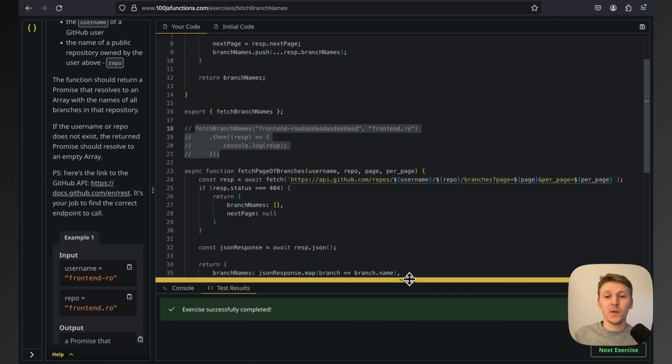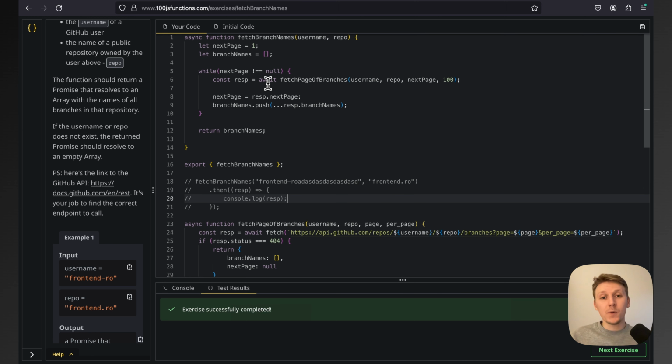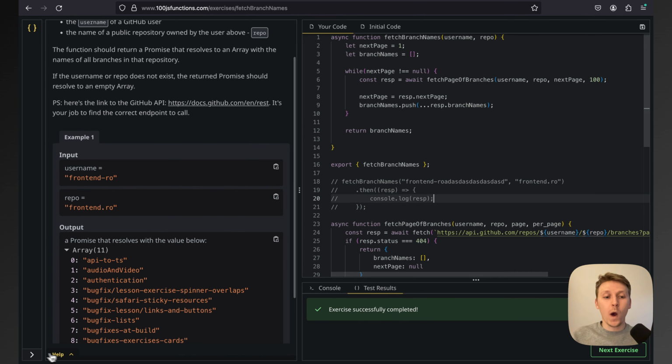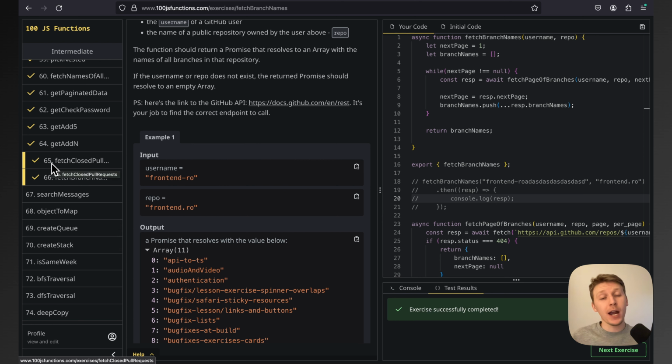Now, before I close the video, I know I went a little bit fast in this exercise. And again, maybe if this is your first exercise, it's going to be a little bit confusing. That's why I highly recommend watching the previous one, so number 65. They are very similar, and in that one I go into more details and I write all the functions line by line. Here we did a lot of copy-paste because, well, it's kind of the same idea.